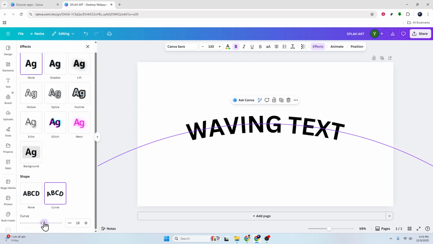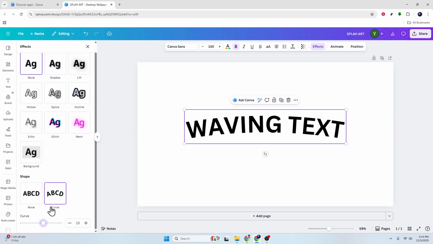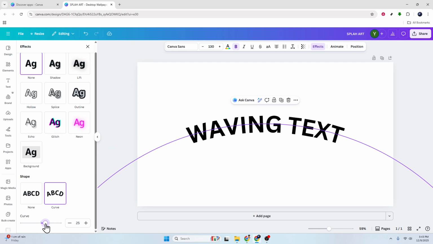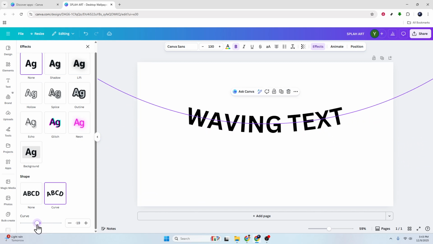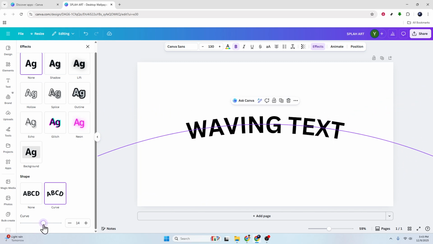Now that the effect is applied, we're going to adjust it so it actually looks like a gentle wrinkle or fold instead of just a big curve. With your text still selected and the effect applied, you'll see a slider for the bend or curve amount. This slider controls how strong the shape effect is. If you drag the slider to the right, the curve or wave becomes more dramatic. If you drag it to the left, it becomes more subtle. To create a wrinkle text effect, you usually want a softer, controlled bend rather than an extreme curve. Slowly drag the slider until the text starts to look like it has a gentle ripple across it.